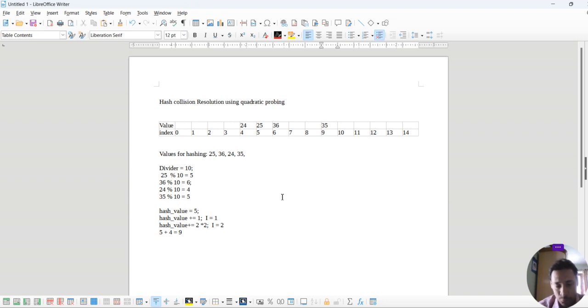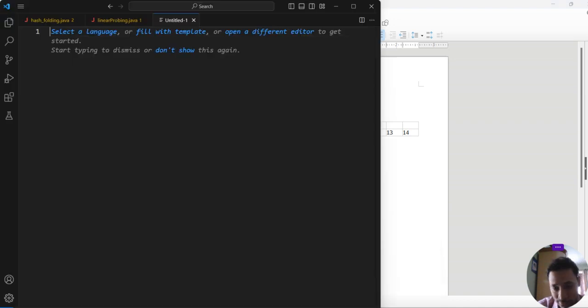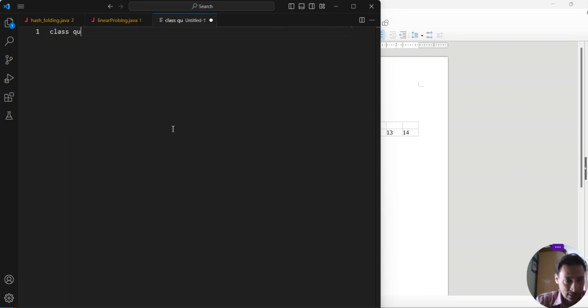So now let's see how to program this collision resolution method, the quadratic probing. Okay, let's start coding. Class QuadraticProbing. Now let's define the main method. Public static void main.